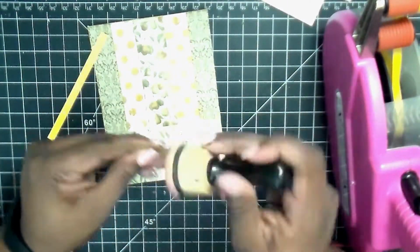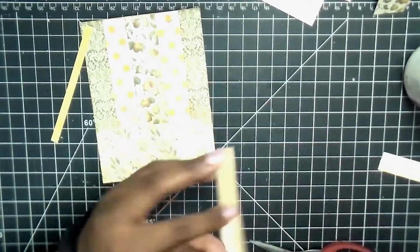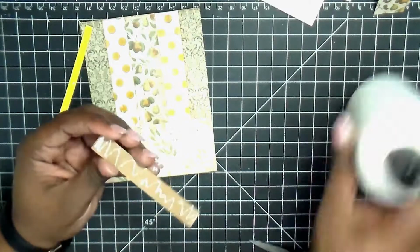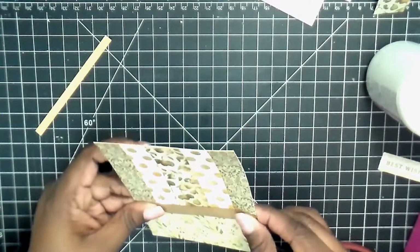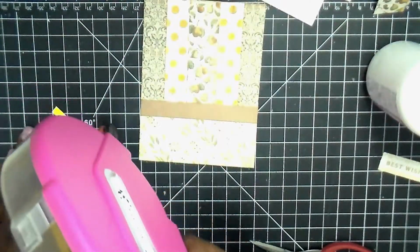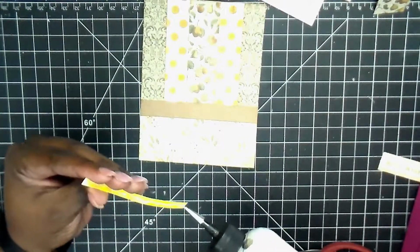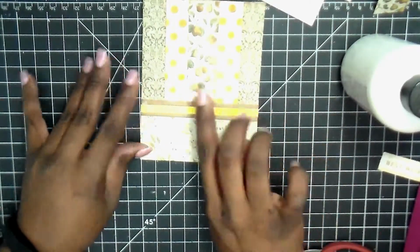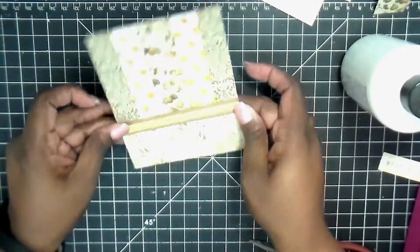And a lot of times, once you've used it so many times, you can really ink around your edges with what's left on the sponge. You don't have to keep re-inking if you don't want a very strong distress look. So we're going to go ahead, and what I did was I kind of put it in the middle. So part of the brown strip is over the pattern papers we've put down, and part of it is on the bottom base paper. And then I took a strip of gold glitter paper that I had in my stash, and I attached that in the middle. And it gives it a nice finish line.